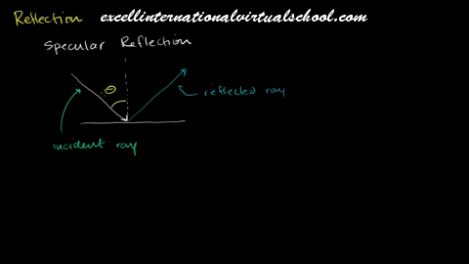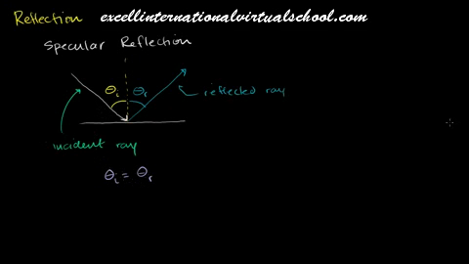I'll just use theta. That's just a fancy letter to show the angle at which we're coming in, the angle between this ray and the vertical right there. That's the angle of incidence. And then the angle between that vertical and the blue ray right there, we call that the angle of reflection. And it's just a property of mirrors when you're having specular reflection. And you can see this for yourself at all of the regular mirrors that you might experience, that the angle of incidence is equal to the angle of reflection.